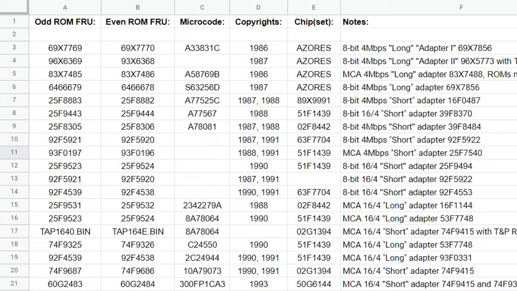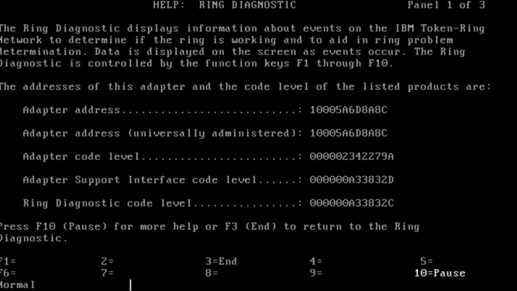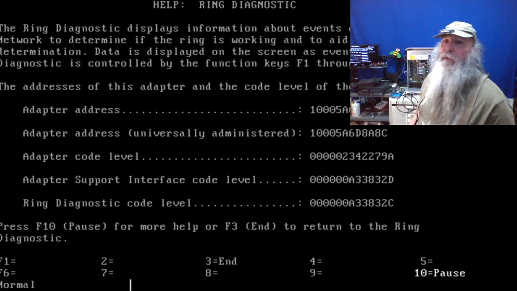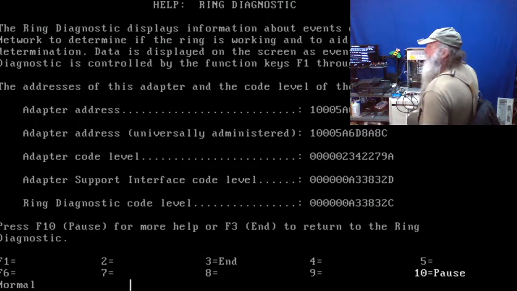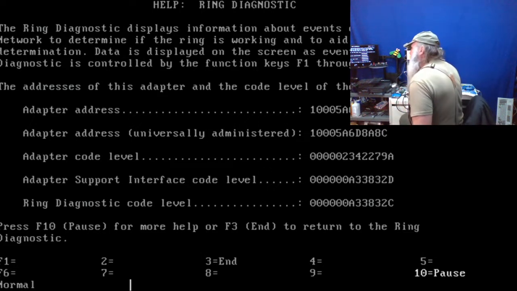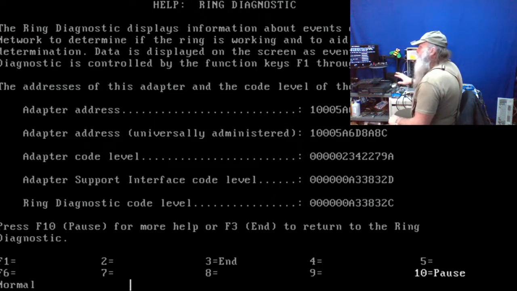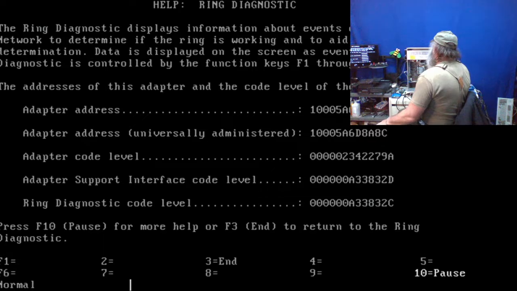So I've got that, and then the note there of what adapter it is and things like that as well. So just going through and building some data, and I mean that's what I do. That's just going through and compiling that data and trying to make sense out of it after I have it. Now from this, I don't even have to go through and do the end or anything like that. I can just simply go through and it's not going to hurt anything.